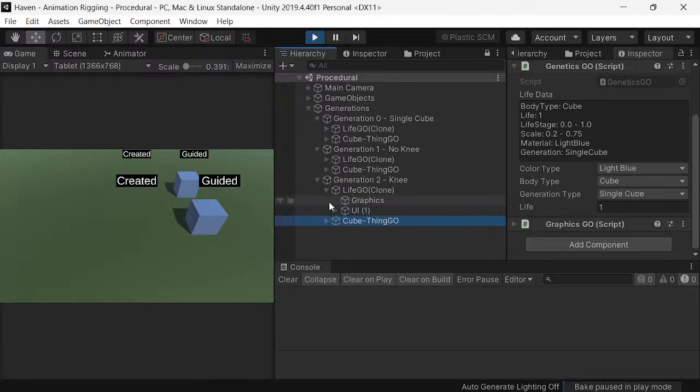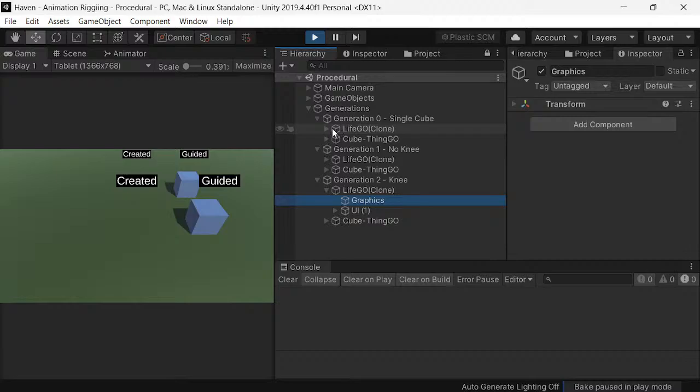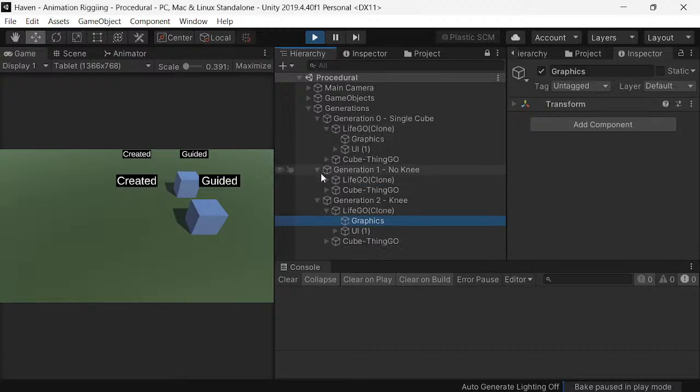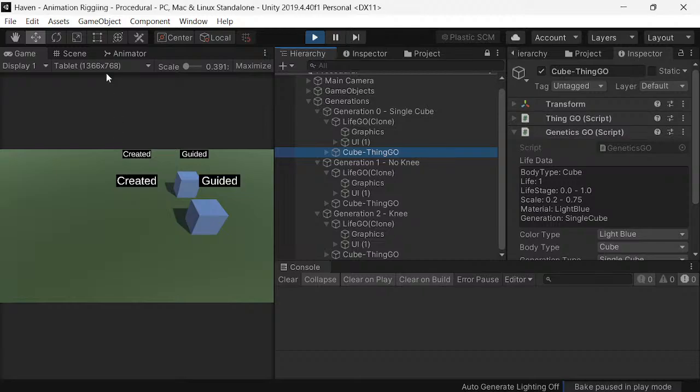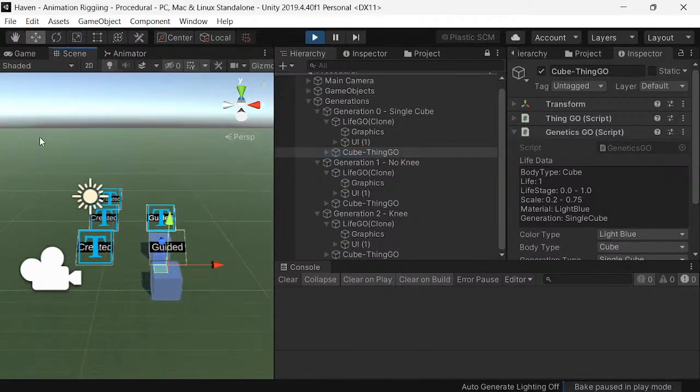I'm not sure we're creating that life somehow. We don't create the life somehow, but we'll fix that in a second. And I also only see two. Why do I only see two?